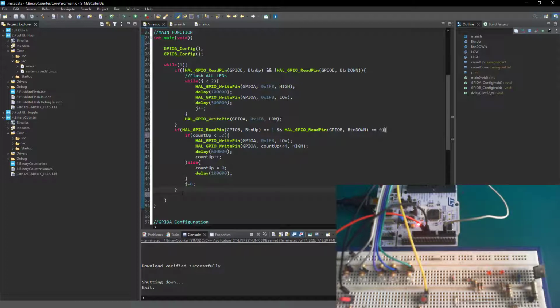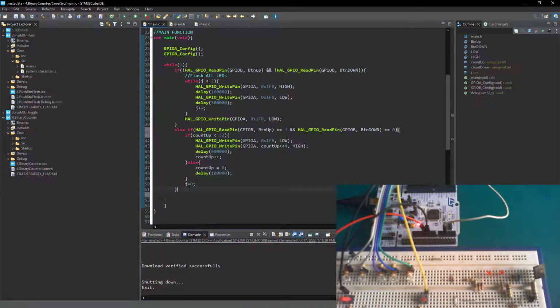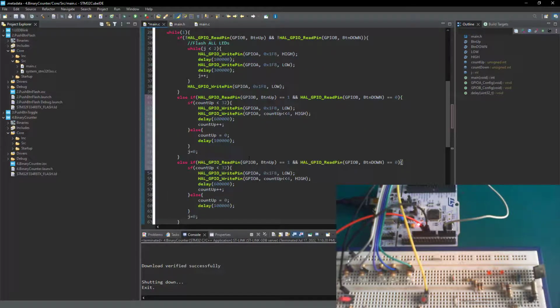Okay, so now we can go ahead and do the down counter, since we are now completed with the up counter and it is working and it's flashing when we release it because we're coming into this first condition here. So we need another else if statement. This one should actually be an else if, because this is an if statement and that's an else if. Then we're going to copy this code and create another else if statement. This is what you call an else if ladder.